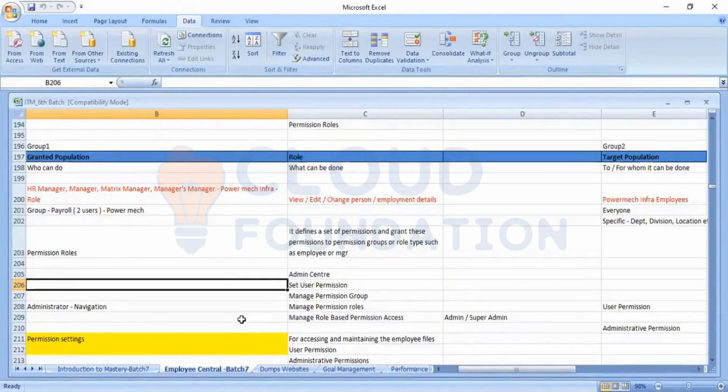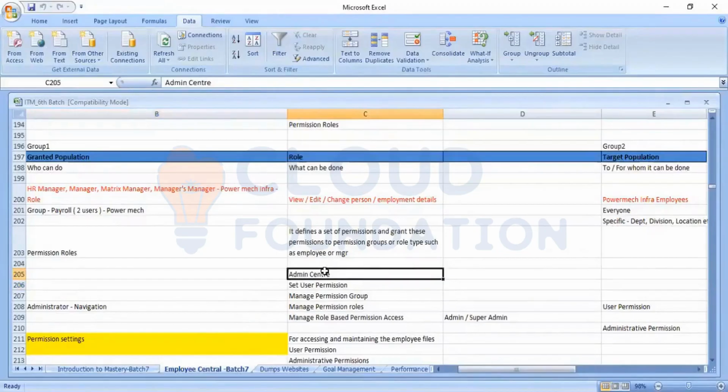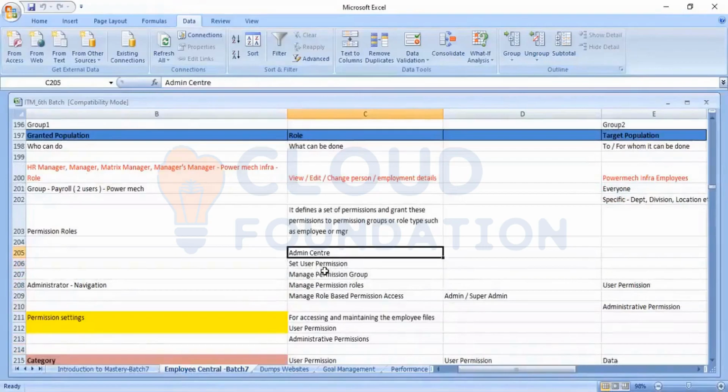That is, in the instance system under Admin Center, first of all we need to enable it from the provisioning. If you remember, when we were discussing the provisioning, there were certain enabling activities within the screenshots: language packs, RBPs, profile, all these things were there, right? In those enabling activities, we need to enable the RBP.